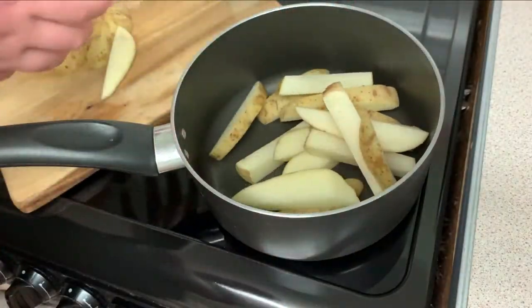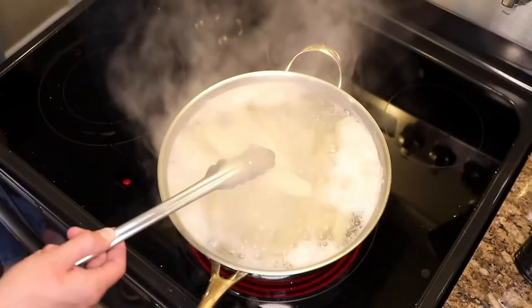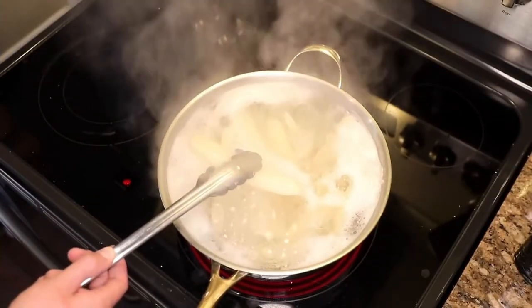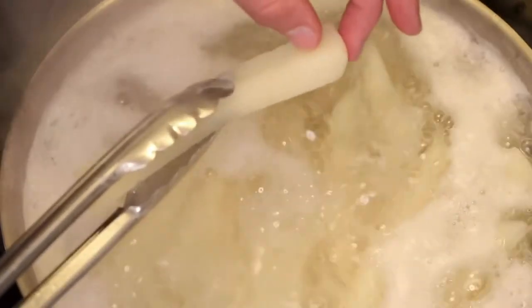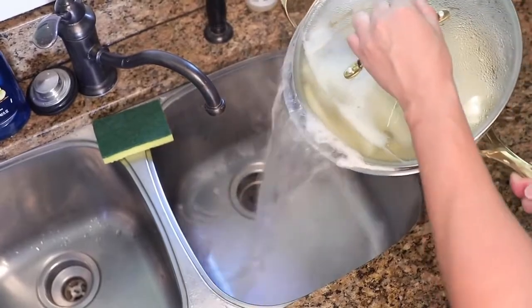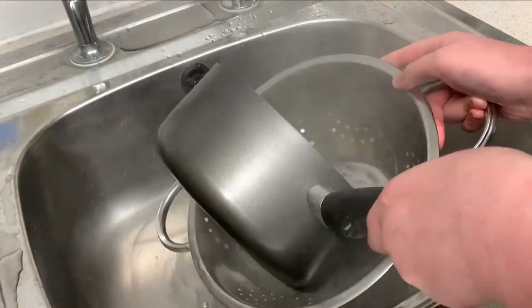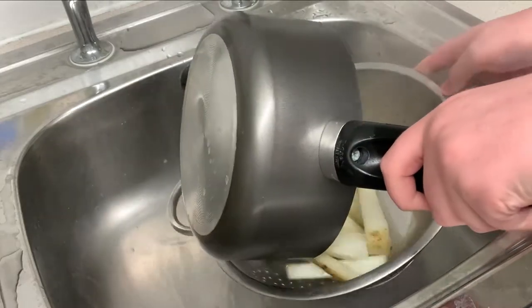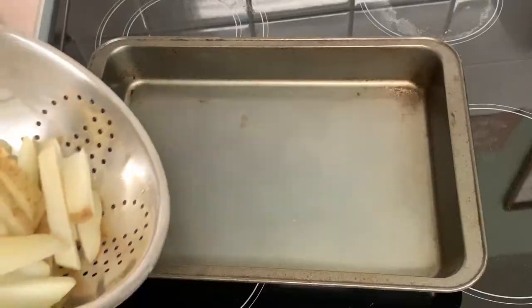Now they're cut, put them into a pan, cover with water, and boil. You basically boil these until you're terrified they're going to fall apart, which is a particular danger with the long thin shape we're working with. See how it's looking bendy? That scares me, and it should. As Jamie Oliver once said, the secret is to boil them as long as you dare. Mine boiled for about nine minutes before I decided that was long enough, and then very carefully drain them. They will very easily break if you're not careful, and then you will end up with potato cubes instead of fries, so just be careful.